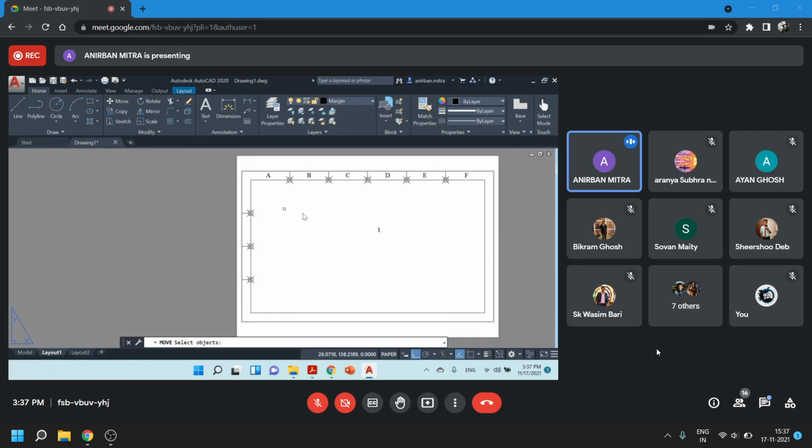Repeat the same thing with the number. For now, let's put off the ortho command. Put it here. Then go to copy the number 1 with respect to this base point. We'll move it vertically down. Ortho should be switched on. Switch off the O snap. That's it. We'll edit it again. This 2, this is 3, and this is 4.